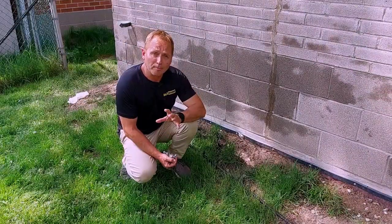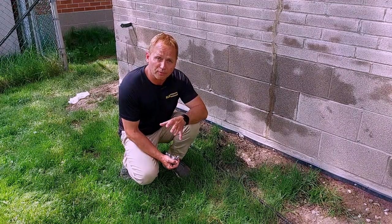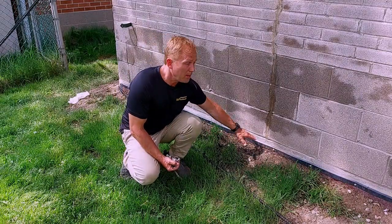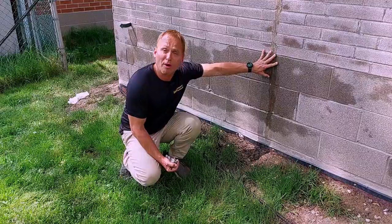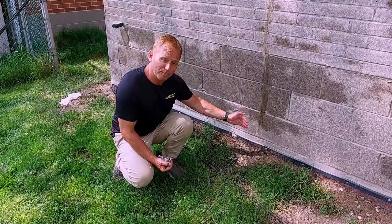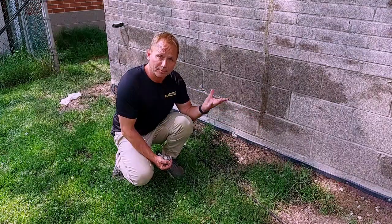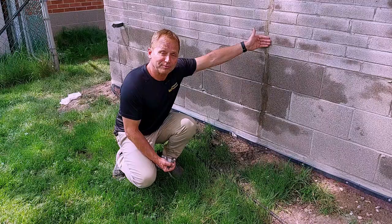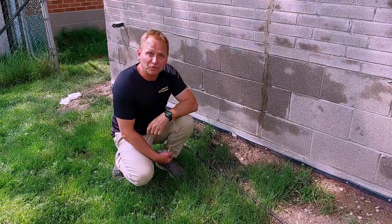So we talk a lot about water management, the effects of water, the cost to repair water damaged bricks, masonry, concrete foundations. This was the job prior — you can see where we did the waterproofing. This crack was already here, it was already sealed up and fixed by the prior homeowner, but they were still getting water below the ground. So we had to excavate, we had to repair the foundation, and then give it a proper waterproofing solution, bringing it right up to code. This will not receive water any longer into the house, but now we have to deal with the above-grade work, which is the block work, the masonry — and we do that with LiquiStone.